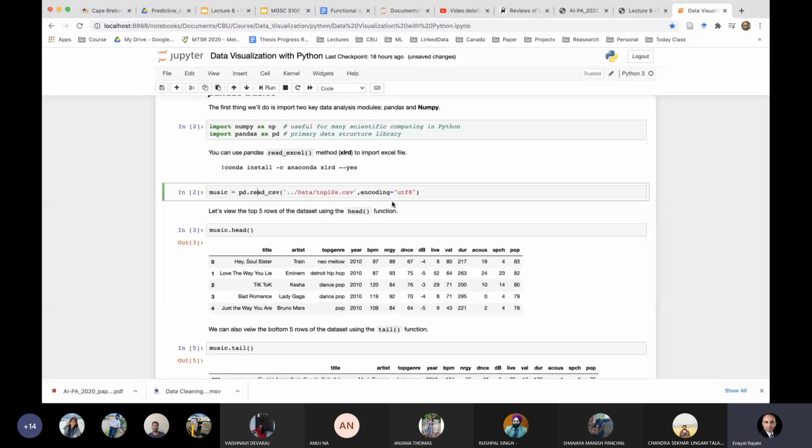And you can specify different encodings in your data. Sometimes you have special characters. You can use UTF-8 as a standard encoding format, and then it reads the data in CSV and everything is good. It converts the data into a table.